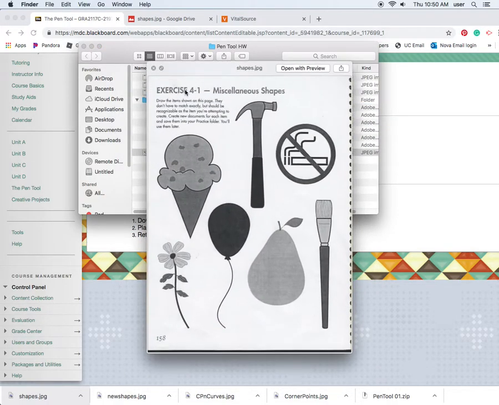And then this is where the ultimate test begins for you guys. On this particular one, I said one artboard, but I want you to do one artboard per image here. So you'll have an artboard for the ice cream, an artboard for the balloon, the pear, the paintbrush, this. So you have individual artboards.